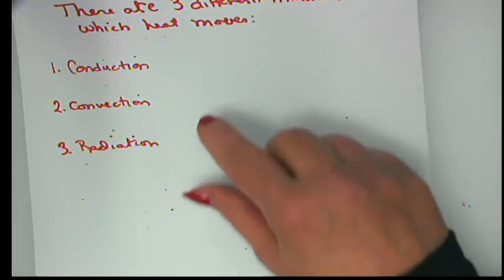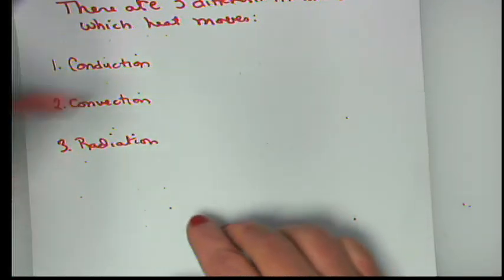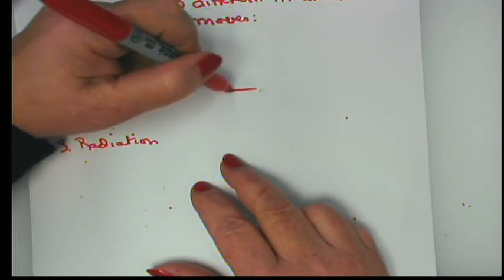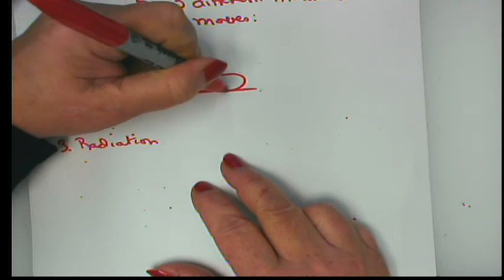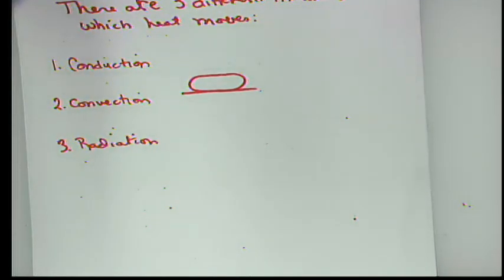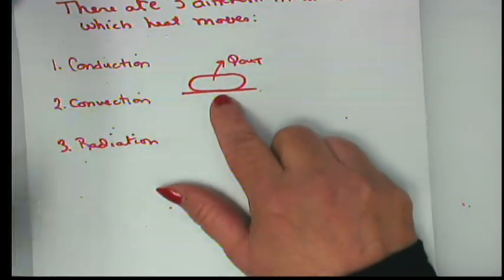So for conduction and convection, I would use an example of a baked potato sitting on your counter. So let's say you turn on your oven and you make yourself a baked potato for dinner. And it's sitting on your counter. That's a good Idaho potato. That's not like the kind I grow in my garden that are all bumpy and weird, but that's easier for me to draw. So potato's hot, room is cold. What happens to the potato as it's sitting on your counter? It cools down. That's right. So mathematically, what we would say is the potato has Q going out into the room.